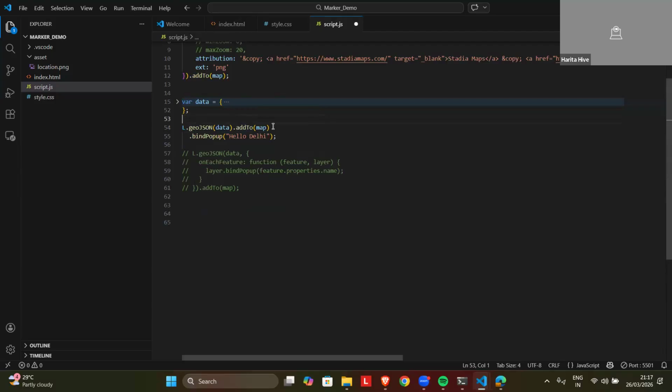addTo(map) is the function which will help you add the data into your map as a separate layer. So what this is doing, basically, addTo(map) will convert your data into a layer. Then bindPopup will add a pop-up to your data. So we'll just first see this.